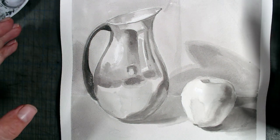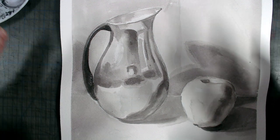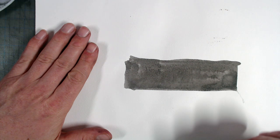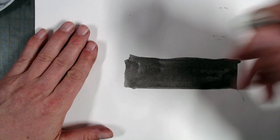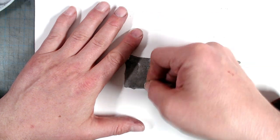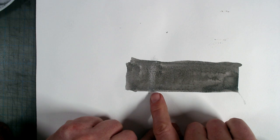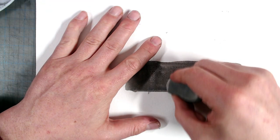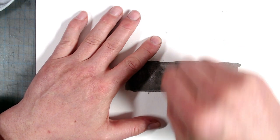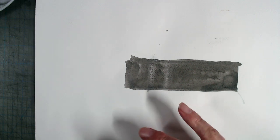Here's my finished drawing. Unfortunately a big chunk of the video where I was finishing things up got cut off — it froze on me, so I wasn't able to show you how I put in highlights and made a few value adjustments. But let me show you how to do that now. Even though most of what you put down is not correctable in this technique, you can make little adjustments. For instance, if you want to make a value a little bit lighter, one way is to use a hard eraser — be careful, don't rub too hard — but you can make little adjustments, good for eliminating a core shadow that went too dark or putting in a stronger reflected light.